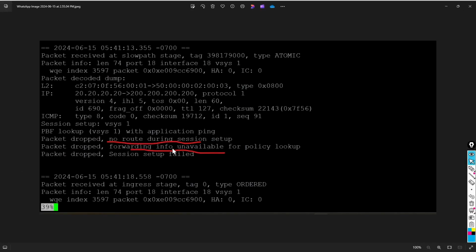So I have done the flow basic, and I can see "no route" during the session setup, and the packet was dropped. The problem was that I was not able to see that drop in the logs of the firewall. I did my packet capture and it was not even found in the packet capture. I see the packet is getting dropped, but I don't see the reason why in the packet capture. Then we decided to go for the flow basics, and that gave me the exact detail of why the packet is getting dropped.